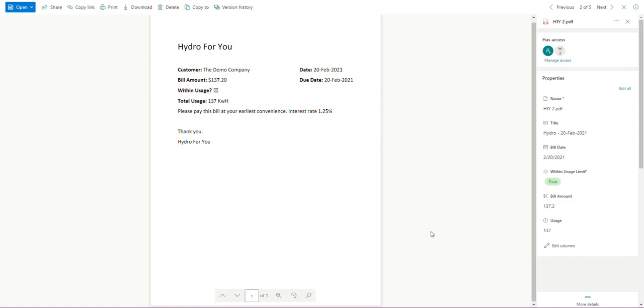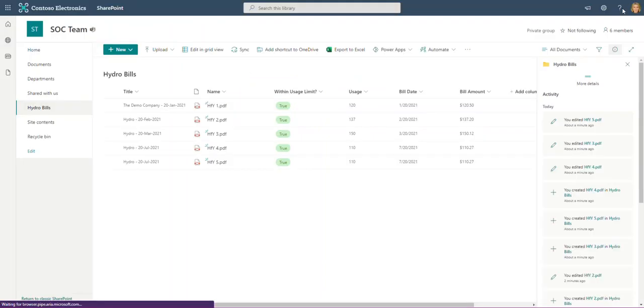So again, just like that, we were able to train a model, grab all that data, and then you just saw me run that 3 times on that document. As I uploaded all 3 of those documents, the flow triggered, ran itself, updated the data. That just saved me upwards of several minutes at minimum for each one of those documents to grab the right data and put it in. Or you can imagine using this on a larger scale. This could save countless hours of time in the grand scheme of things.